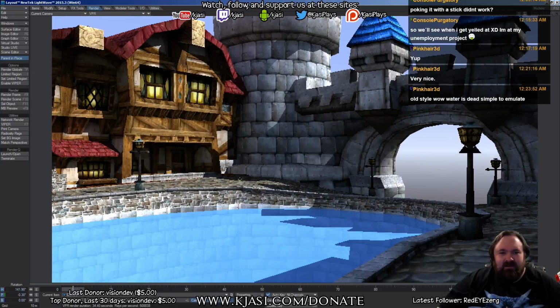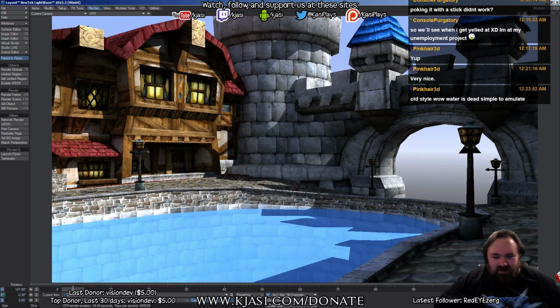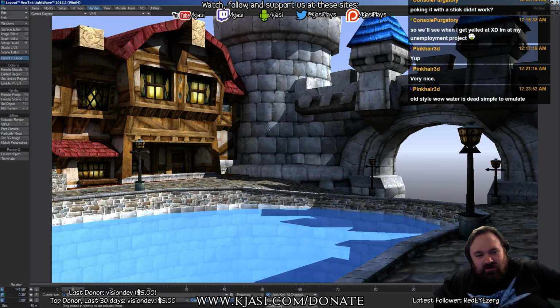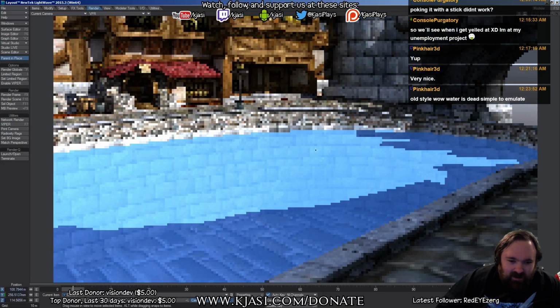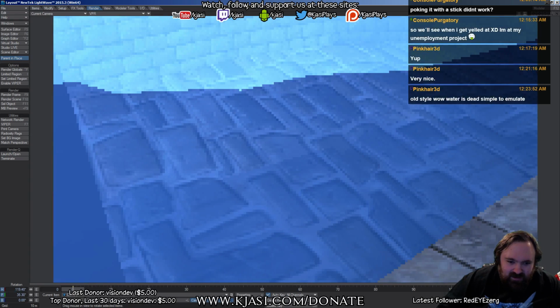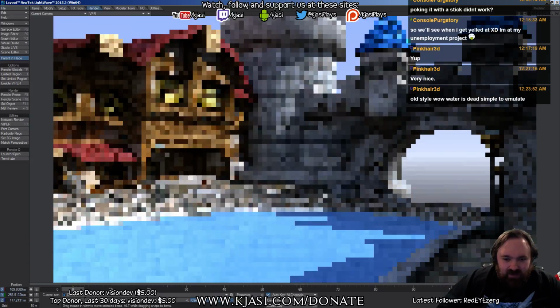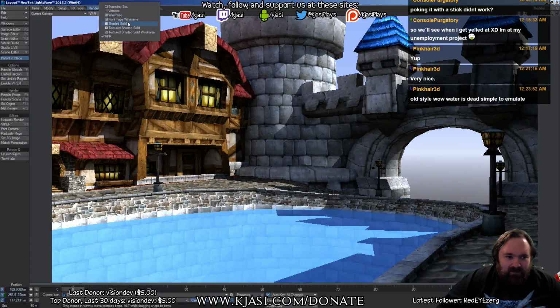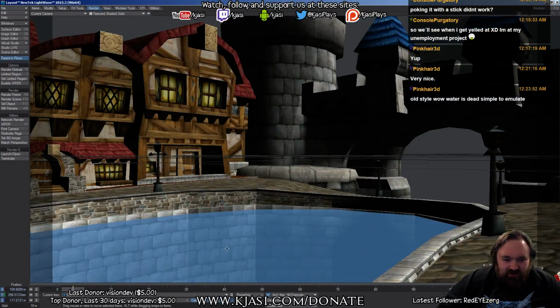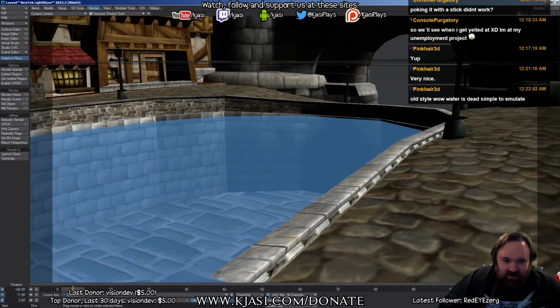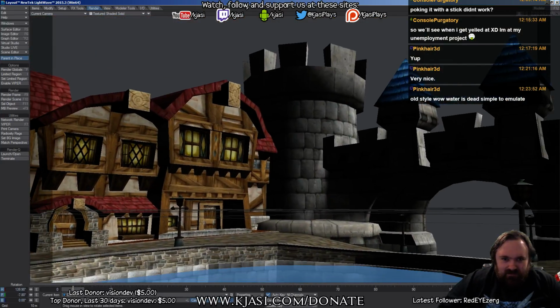Problem is, I don't think I can slice when I do an import. It is dead simple to emulate, you just put on a texture. But even so, just for raw importing, having nice blue water with that slightly transparent look is definitely a good starting point. And even when you're not rendering, when you're just shaded, it's still a nice looking water.